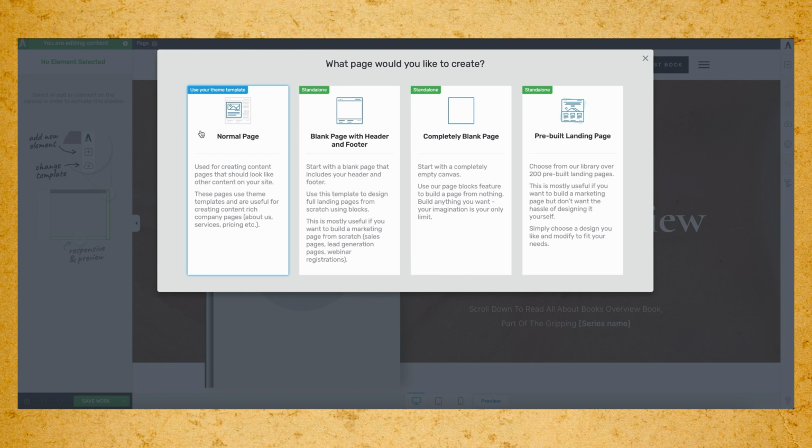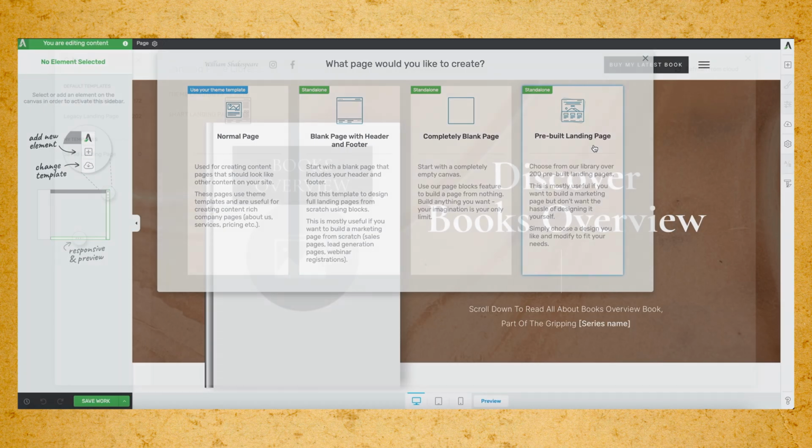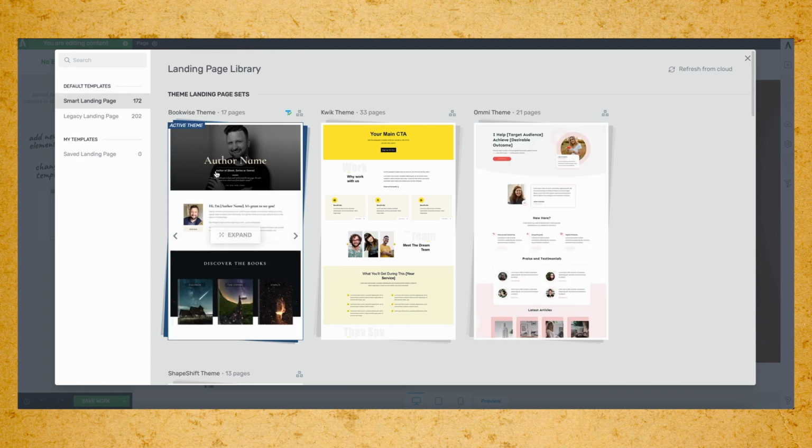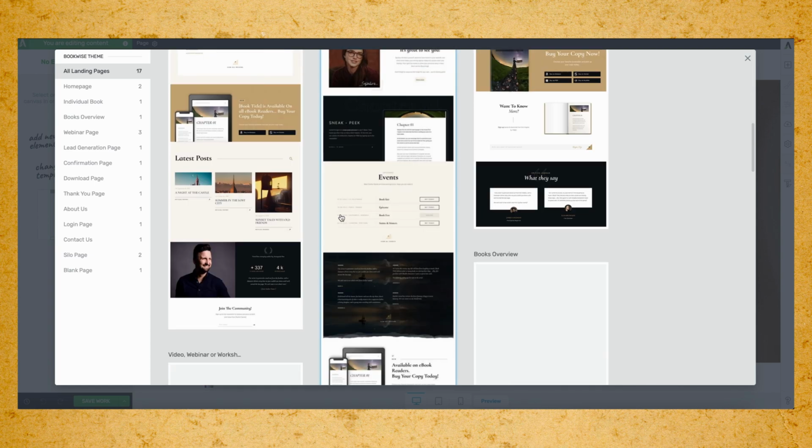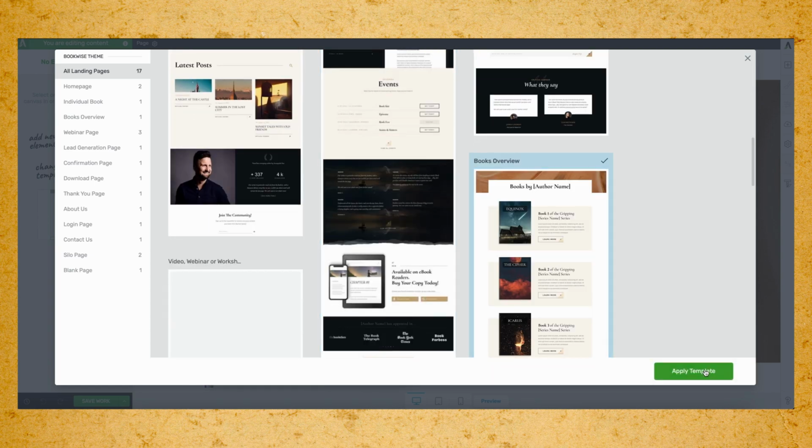If you remember, when we were setting up our website using the Thrive Theme Builder wizard, we picked our default page to be the one about creating a new book page. In this case, we want to use a pre-built landing page. And here we're going to pick out a Bookwise theme landing page, and we're going to have it be our books overview page. Awesome. Great.